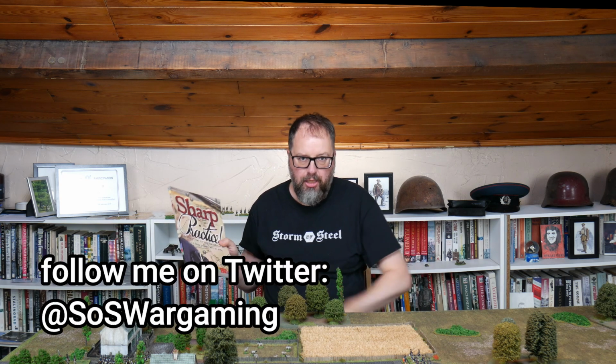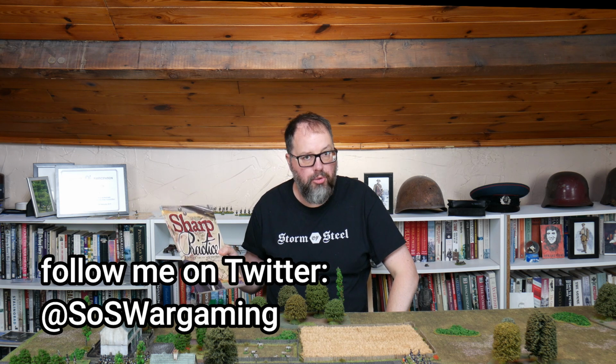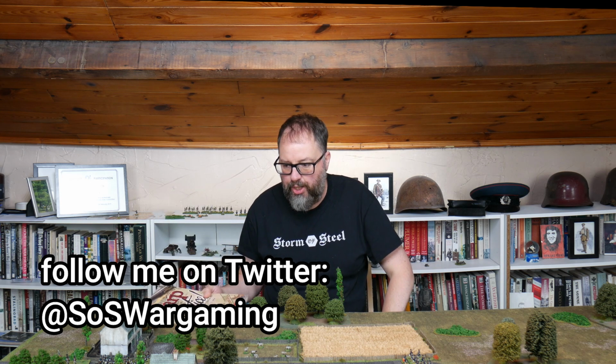the French in a defence in depth, which is one of the scenarios from the book, just one of the basic ones, just slightly different to the normal meet and greet kind of fight. The Prussians have to take a French primary deployment zone, which is right back here. The French also have a secondary deployment zone as well, which doesn't count towards victory.